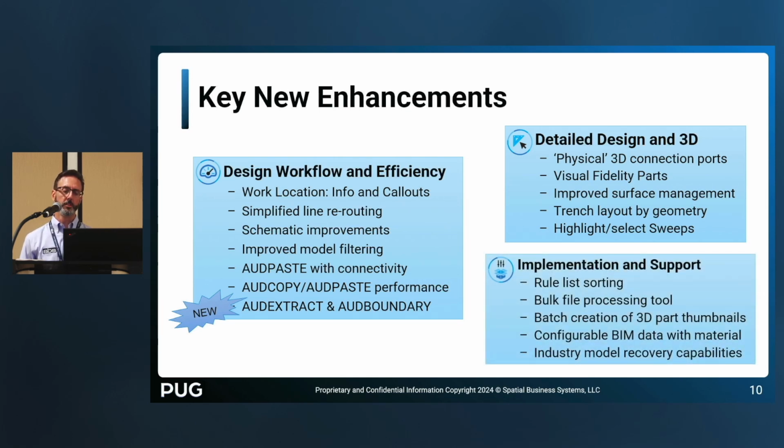Finally, for implementation and support, we've got updates to the rules system, some really more powerful sorting functions that can be used in rules, allowing rules to be used to more easily create sorted output for callouts and things. A whole new bulk processing tool. So this can be used to help clean up block directories. In some ways, it's a simplified version of what some other third-party tools might do to bulk process, but it has some special capabilities that are AUD specific as well. It can also help with converting content, 3D content, and automatically adding ports and things to prep content for 3D.